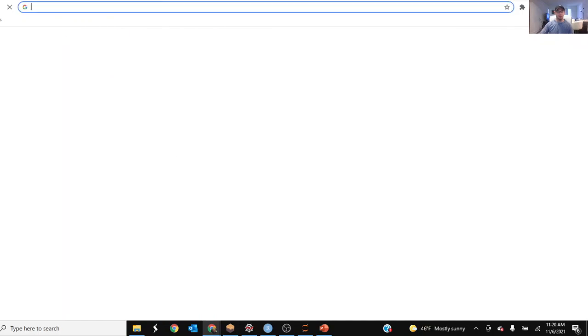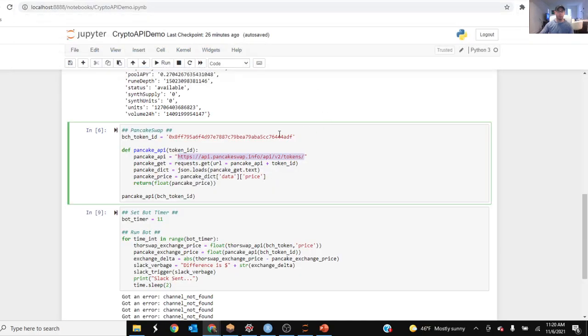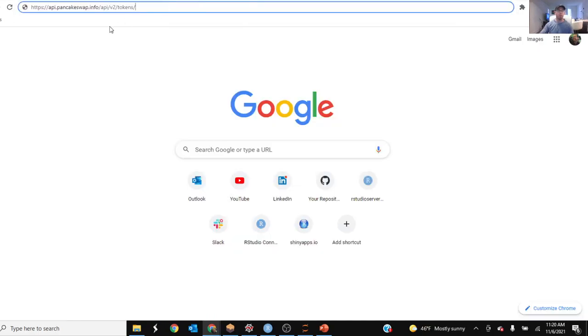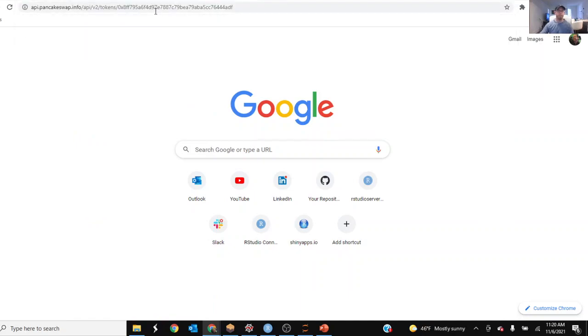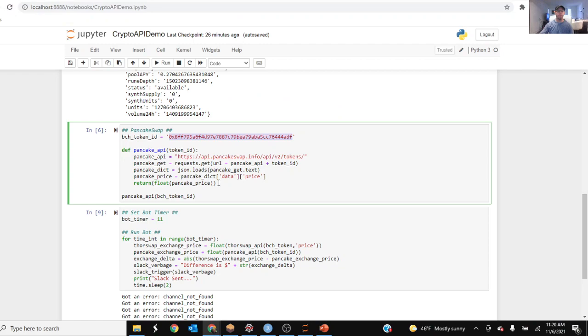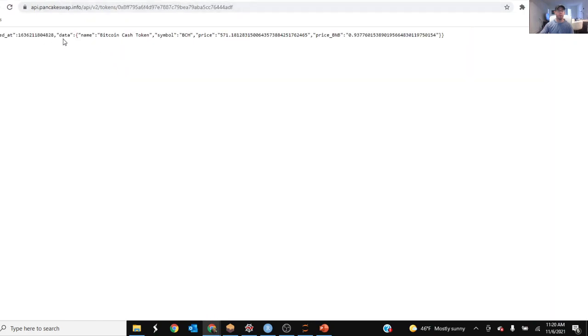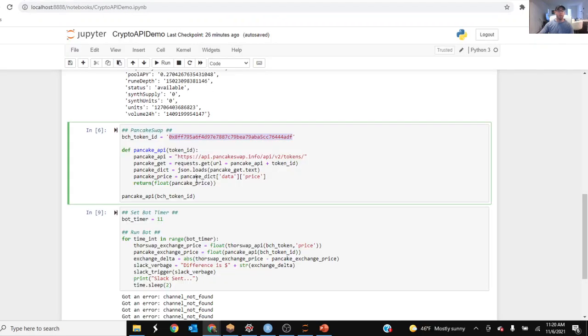So if you actually look at what we're going to do here, you'll see this is what we want, Bitcoin Cash and the price. So all we're doing is we are going to that address that I just popped in there. We're going to load it from JSON.